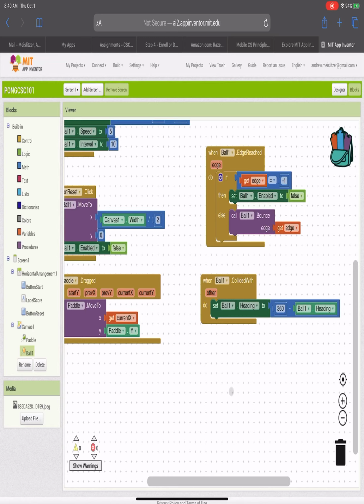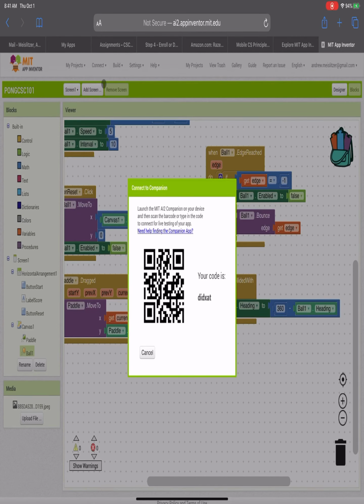All right, so we got that. And the next piece, what we want to do... Actually, you know what? That's pretty much it, because the next stuff that you're going to need to do, I want you to do as an enhancement. So let's double-check this now. We're going to click on Connect AI Companion and see if all this generically is up and running.